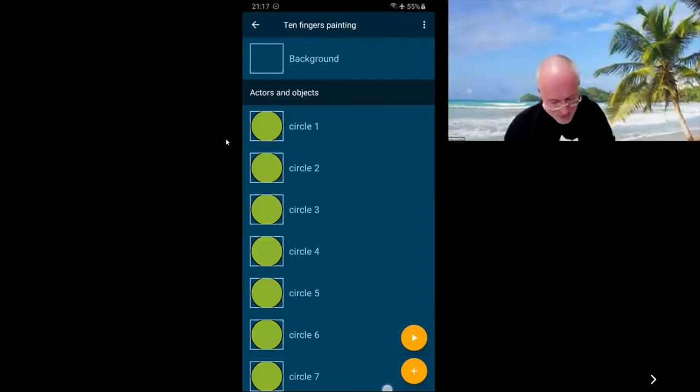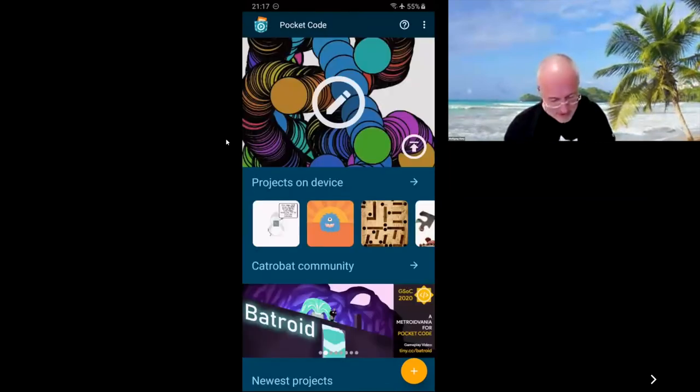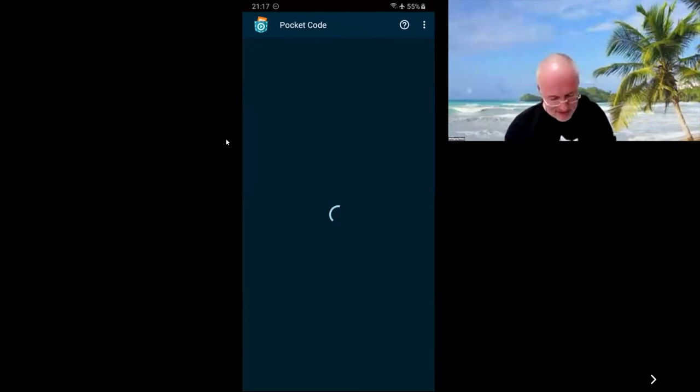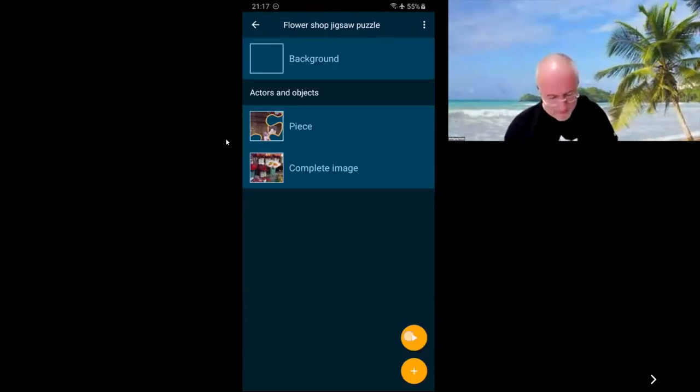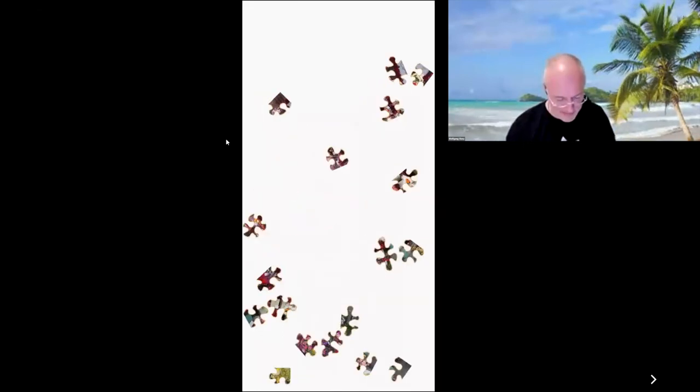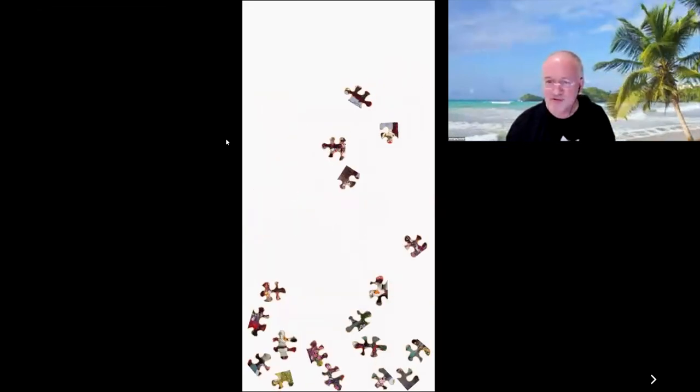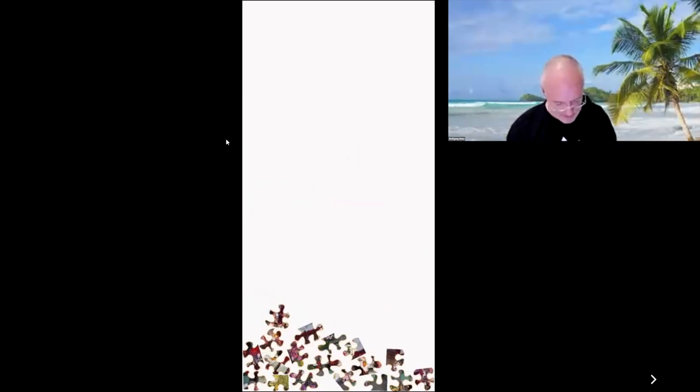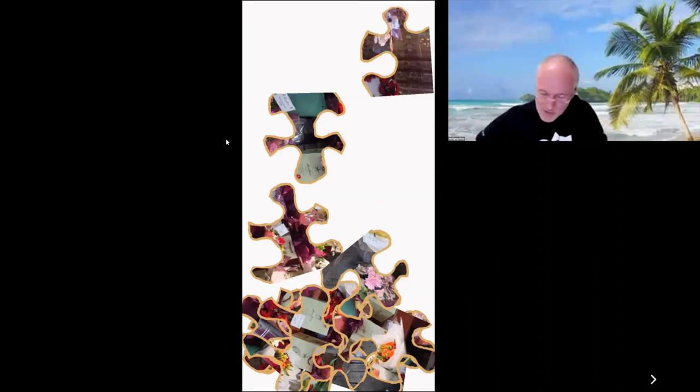For what do you need it? For instance, you can use it for a program like this puzzle, where you can place all the puzzle elements by moving them around with up to 10 fingers. But first they have to be a little bit bigger so that you can grab them. But once you have them here, you can all move them around and turn them and so on. So this is of course something, oops, not sure where it should go. But anyway, yeah. So what did I forget?